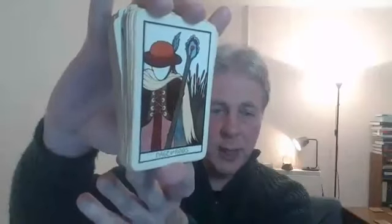But the card I always identified with was the Page of Wands. It's probably at the bottom, I bet. No, it isn't. So just bemuse yourself while I try and find the Page of Wands. But this has a favourite place in my heart. There we go. I really identify with this sort of wayfarer character. You'll notice there's hardly any expression on the face, so it allows you to project an impression into the deck itself. I always wondered where he was going, what adventures he was going on, and for a 16-year-old, when I first bought this deck, when I was old enough to go into an occult shop, that was very, very inspirational for me. So again, good to have inspirations in your deck.